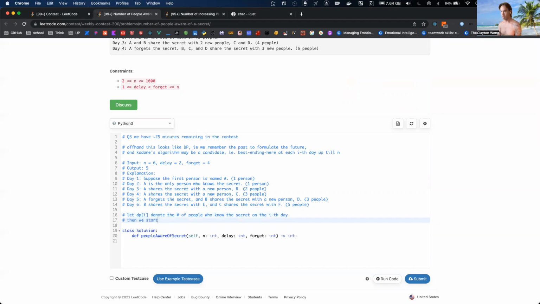And we start with dp sub 1 equals 1. We don't need to use index 0.